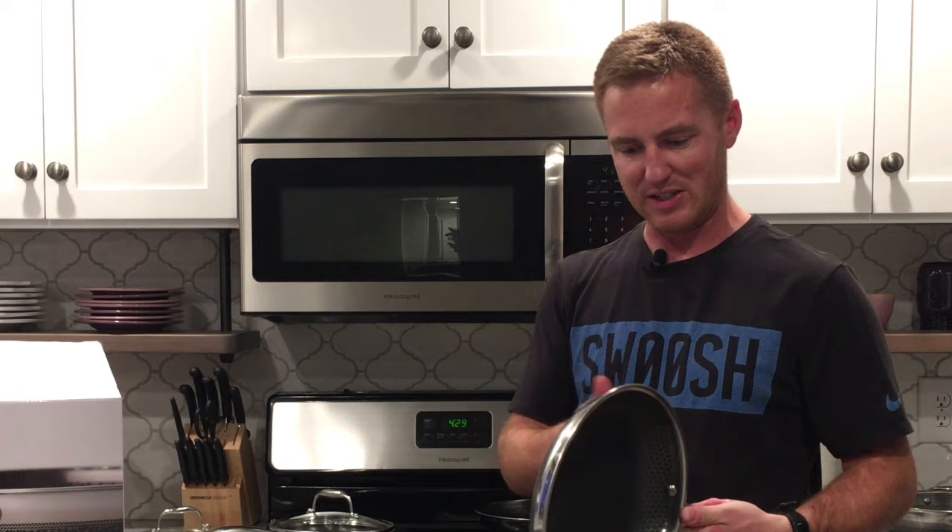The fact that these are guaranteed for life and I can throw them in the dishwasher — they have a nonstick coating on the inside and on the outside, because when you're cooking sometimes you get stuff on the outside, like your plastic bread bag sticks to it. This will completely wash off and be clean just like that.